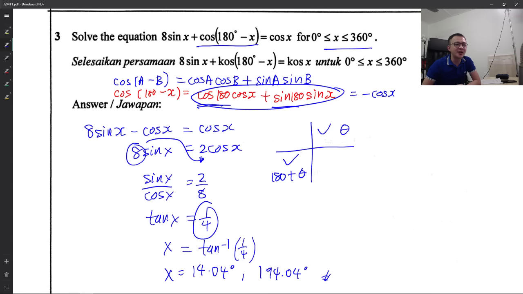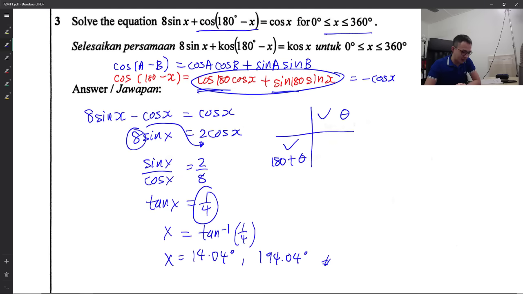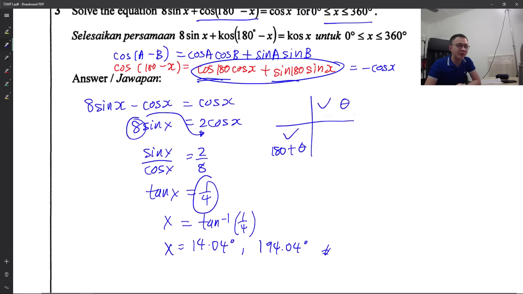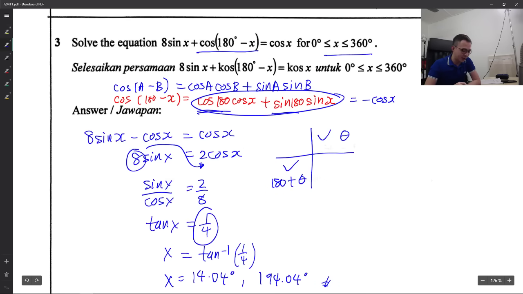The angle is the basic angle, so when it is negative, it will start from 360 back to 0. Where is the cos(A minus B)? I already simplified the cos(A minus B) on the top here, just in case you didn't see. At the end I get negative cos theta.